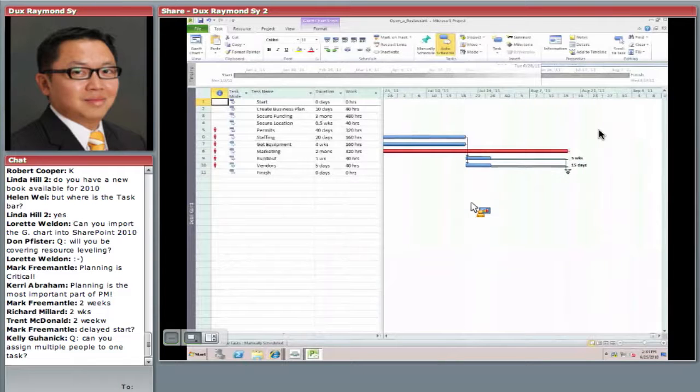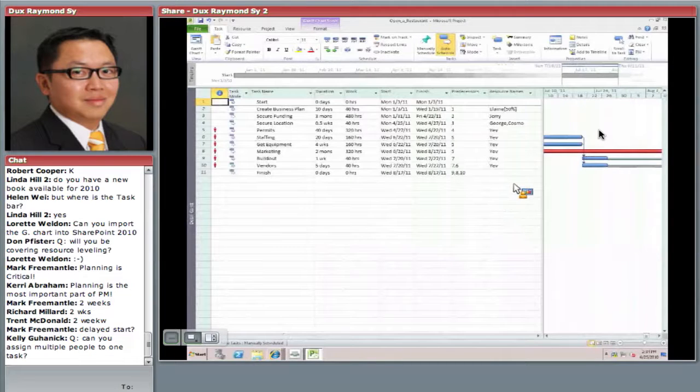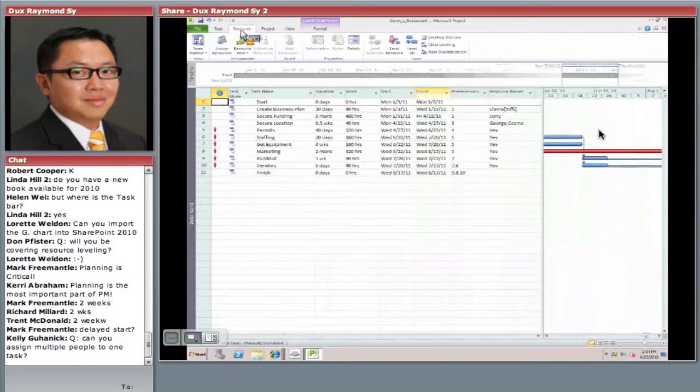What leveling means is you're still going to use the same set of resources, but you're going to have Microsoft Project help you level the schedule so that the resource will not be overallocated. In short, you're going to have Microsoft Project help you figure out how to reschedule all this stuff so it won't be overallocated. So I'm just going to show you a quick example here.